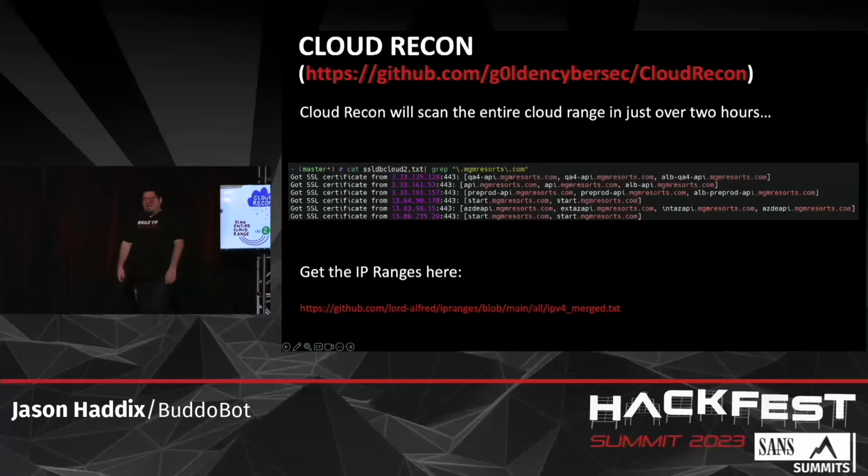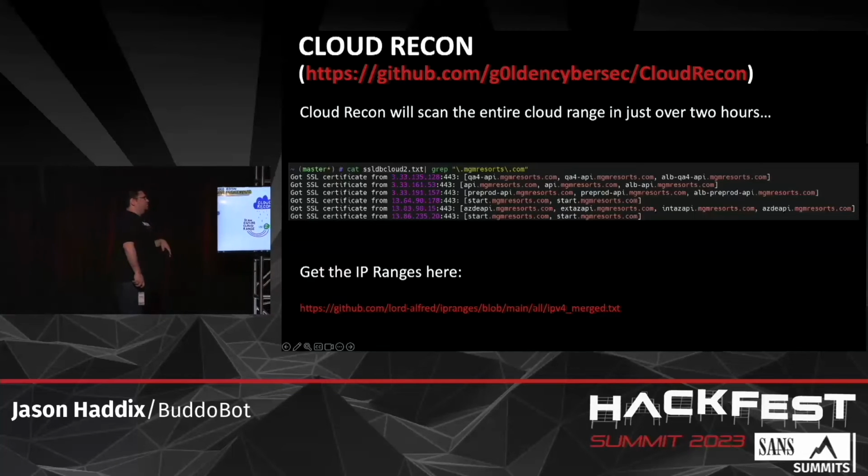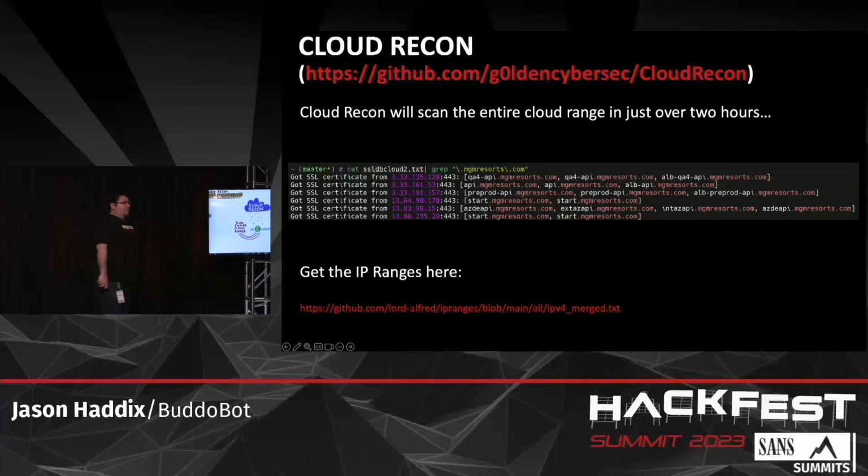Now, how do I get the whole ranges for Amazon, GCP? Well, there's a great GitHub repository by Lord Alfred at the bottom of the page. It basically has this file called ipv4 merged, and it's basically all of the cloud ranges that you can need. So you pass that to our tool. So to run this over the cloud, 2 hours on a pretty normal DigitalOcean box, like a $40 DigitalOcean box. To run this over the whole IPv4 space takes about 2 days. So if you run 2 concurrent boxes, you can get a current scan of the entire internet's cloud infrastructure, excuse me, every day, delivered to your inbox.